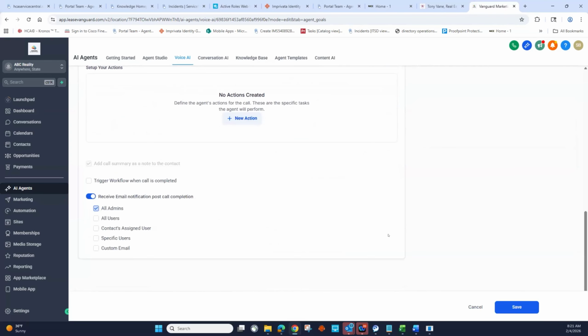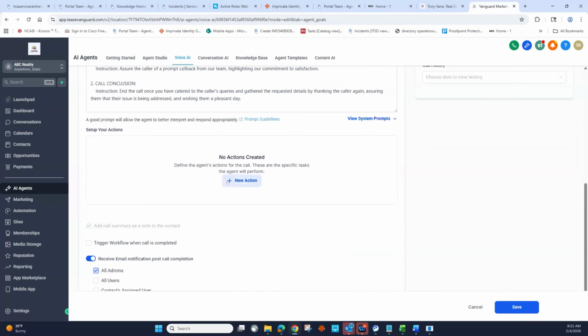All right, so this is where we have different actions. The actions are what you want to happen after something happens on the call. For example, let's say the AI agent asks a question: do you want me to send you a link to our website where you can book an appointment with us? And maybe on the website you have a calendar. If the person says yes, then the AI agent can trigger a text message to that lead, and it'll send them a text to the booking page of the website where they can book an appointment with this realtor or something like that.